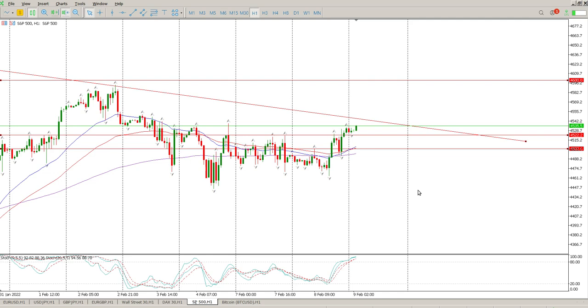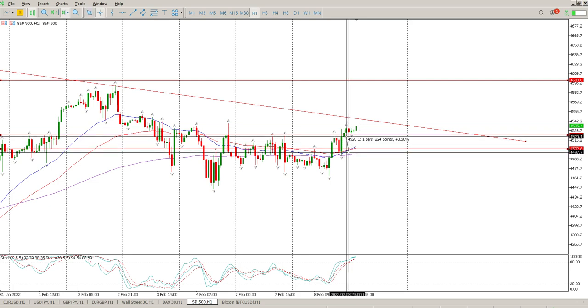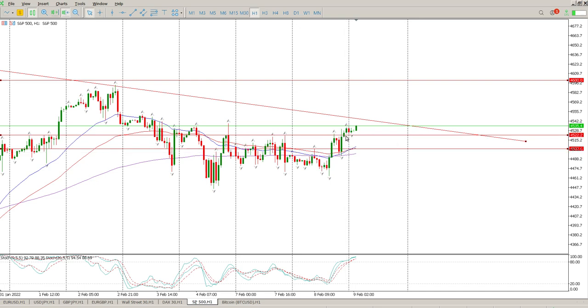Lots of things to pay attention to, but just get your levels drawn in and keep a cool head. Rather err on the side of caution at the moment because volatility is still here. I mean, you can still sort of swing 200, 300 points in 5 minutes, and that can hurt you if you have got your position sizing wrong.